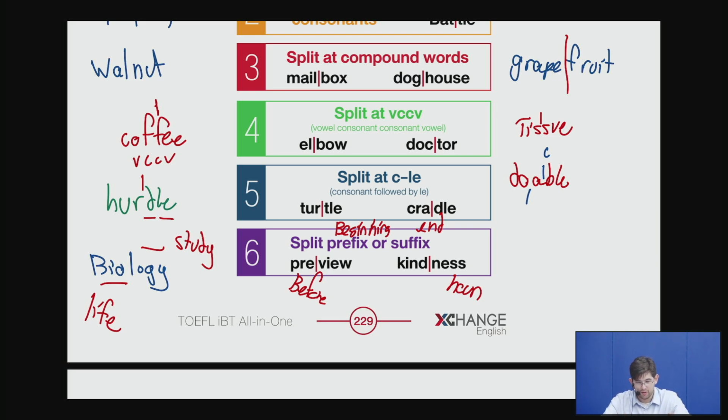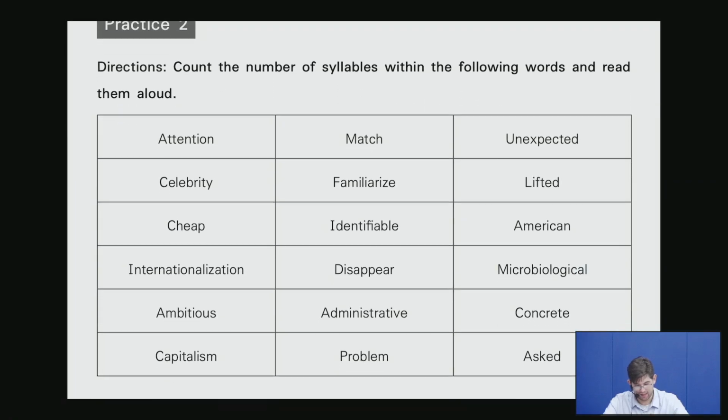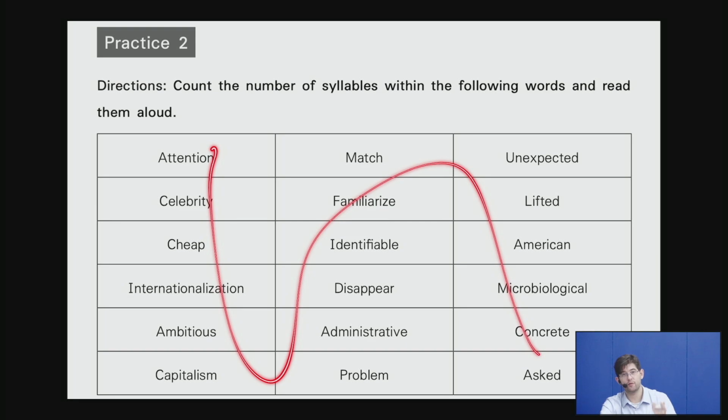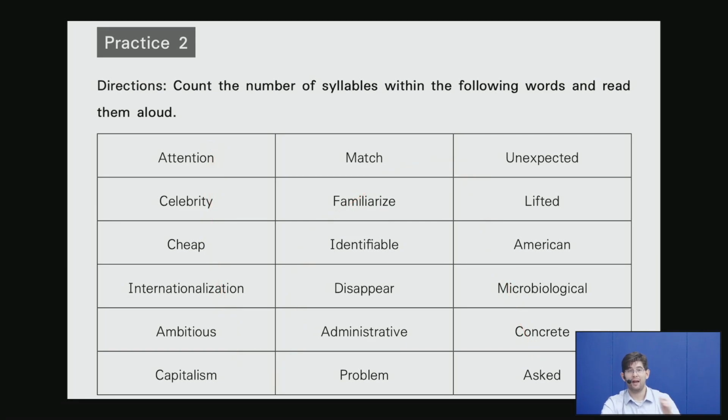All right? So what we're going to do next is we're going to do a little exercise together. And what I'd like to do is just read the instructions for you and explain it just a quick moment before we begin. So what's going to happen is you will need to count the number of syllables within the following words and read them out loud. What I will do is I will read the words to you one time. And I'll read all the words to you so you can hear them all. And then at the end, I'll read them again, and I will tell you how many syllables, for example, are in each word. And I'll show you where those lines are for those breaks.